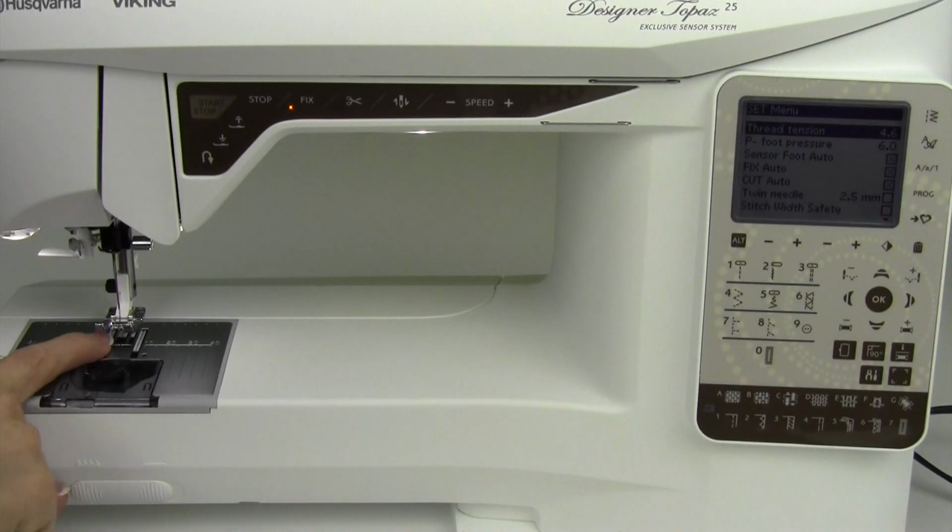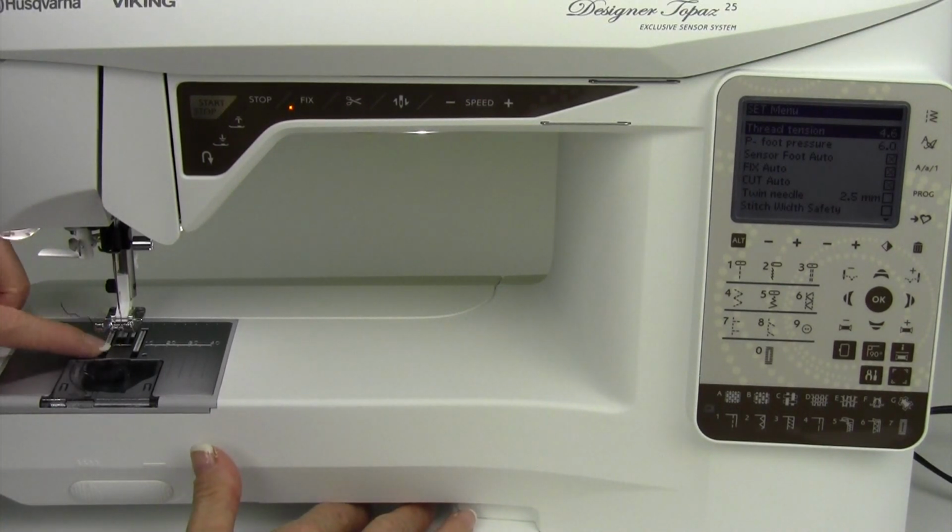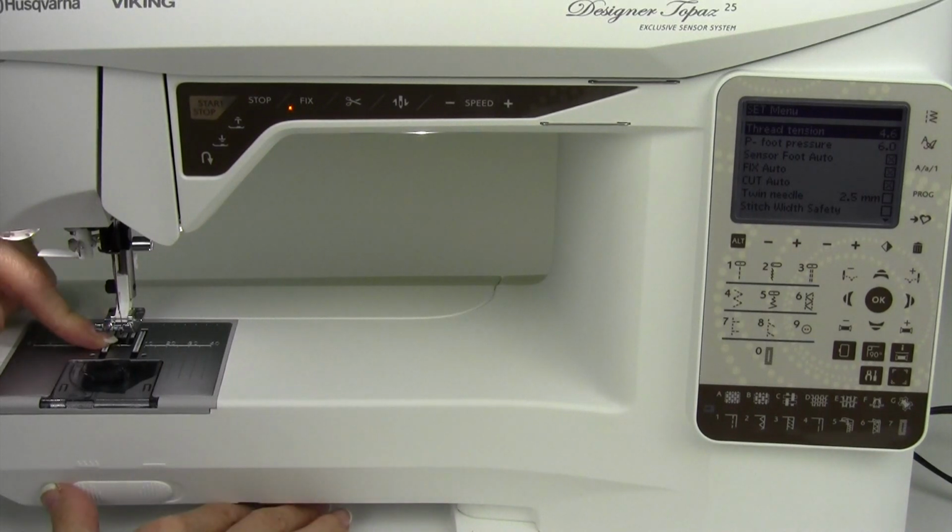You can lower the feed teeth or the feed dogs with this little slide button down here. Now those are the teeth that pull your fabric through. So why would you lower them? Times like when you are sewing buttons on.